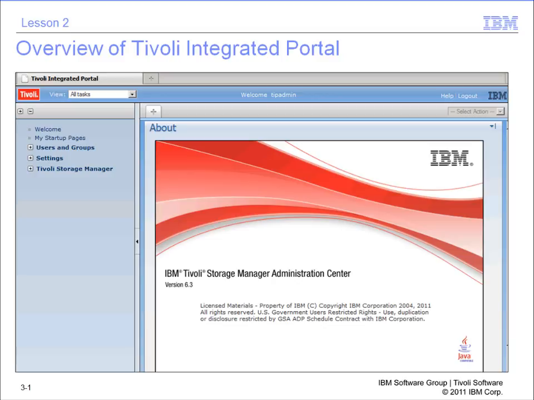A note I'd like to make, since this is being recorded in Q2 2013, there's a new Operations Center that is going to be released this summer. This course does not use the Operations Center since it was written in 2011. I encourage you to review information about the Operations Center and how it works with Tivoli Storage Manager. Back to our regularly scheduled programs.